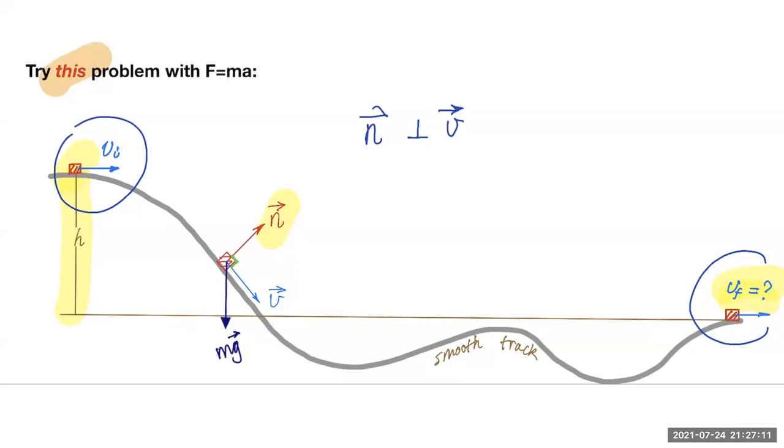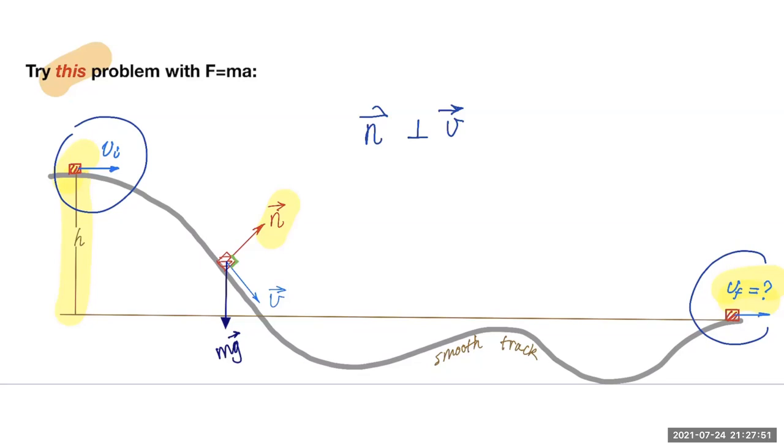Can we just bypass all the steps in the middle and link initial with final states? So you see, the job is different now. We are trying to link two states. Newton's second law is about one state. Give me the force at this one moment, and I'll tell you the acceleration of the particle at the same moment. It's a one-moment or one-state equation. But here we are interested in joining the initial state with the final state, and hopefully we don't have to know everything in the middle. So it's a different goal. Newton's second law in its original form needs to be modified to make it better, so we can solve this problem.